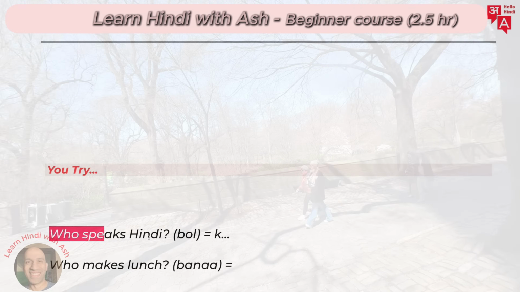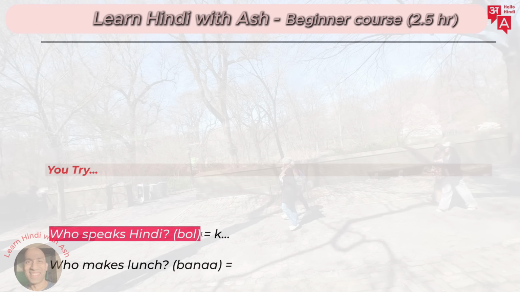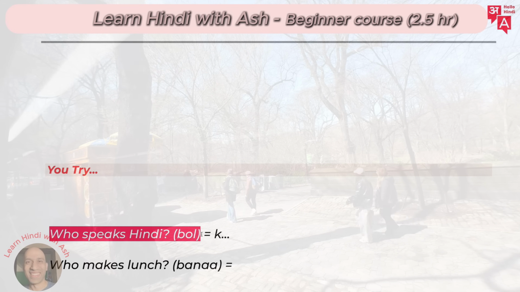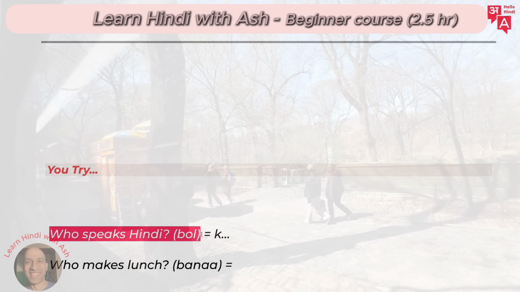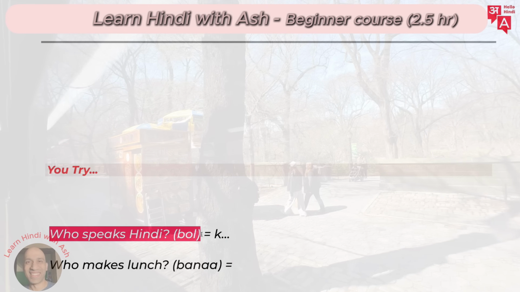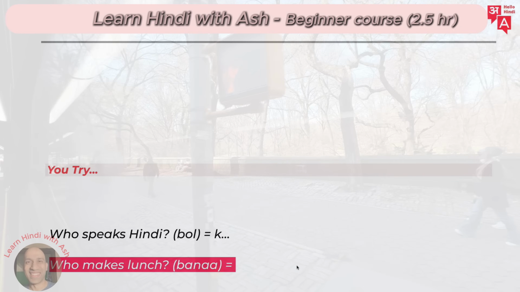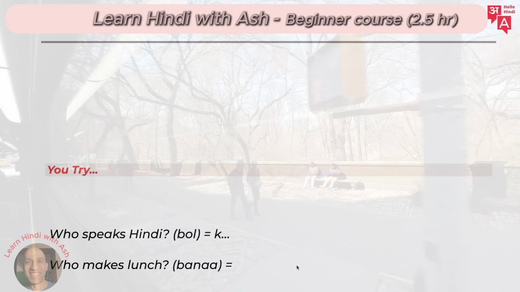All right, how can you say who speaks Hindi? Again, this time you want to start with a question word. Kaun. And see, now it's easy. It's basically the same structure. Amit Hindi bolta hai, and then how can you replace Amit with kaun? How about this one? Who makes lunch? Very nice. I think you got the hang of it.